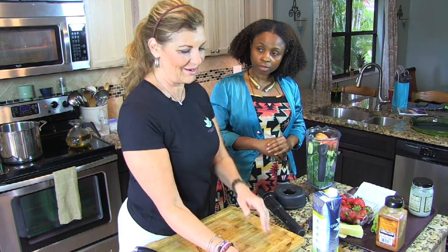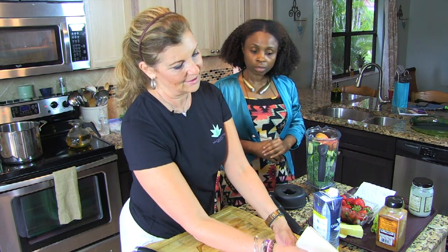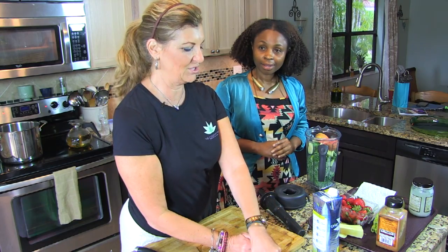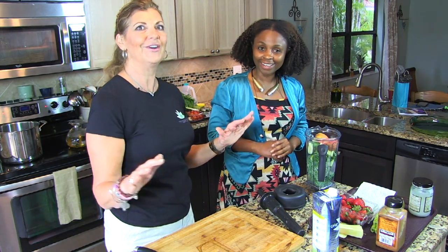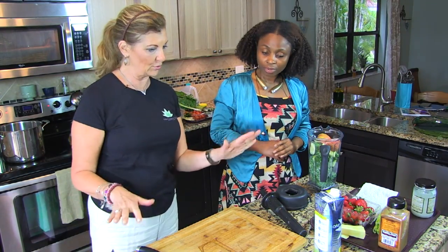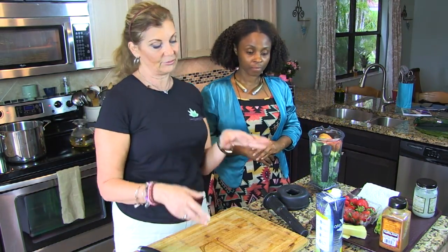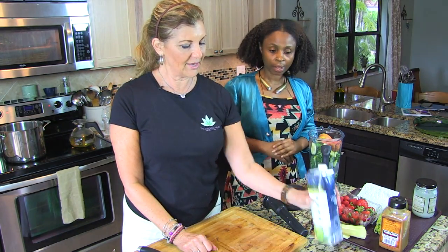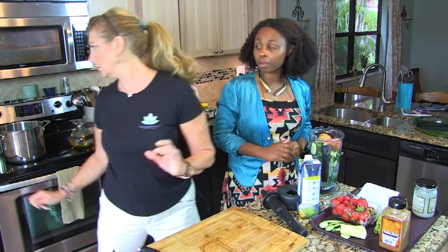You find the best stores in your area that you can get it. I shopped at, where did I go today? Nutrition Smart, not to advertise for them. They're up in Palm Beach Gardens. Every single one of their produce is organic. You don't have to pick through. We should go with Publix Greenwise. That's great. So now, 1 cup of coconut milk.